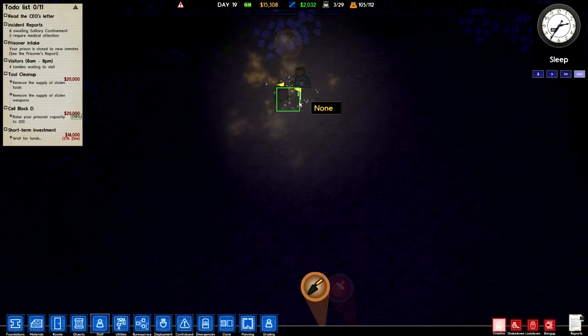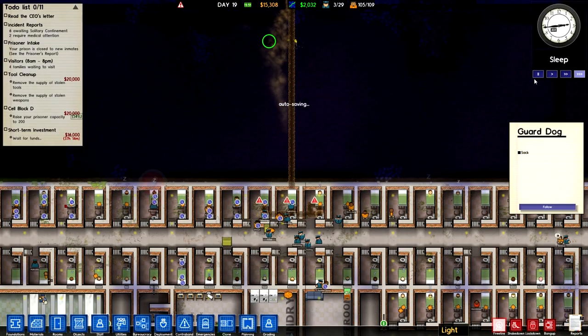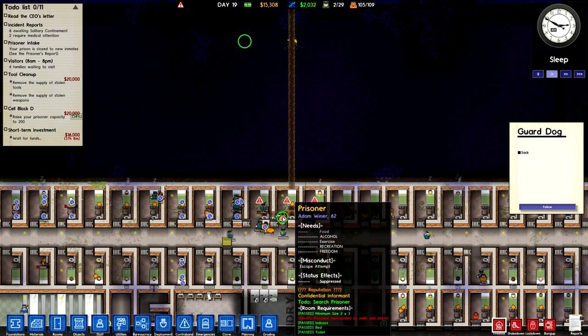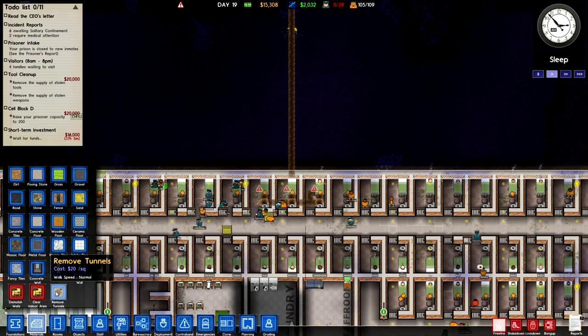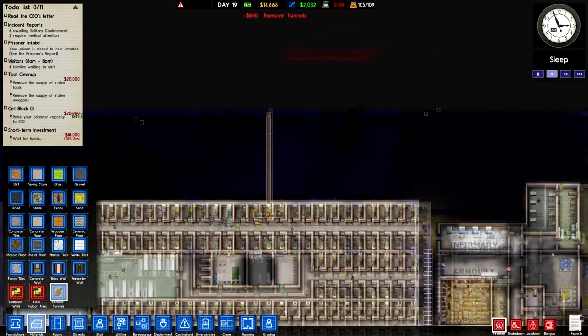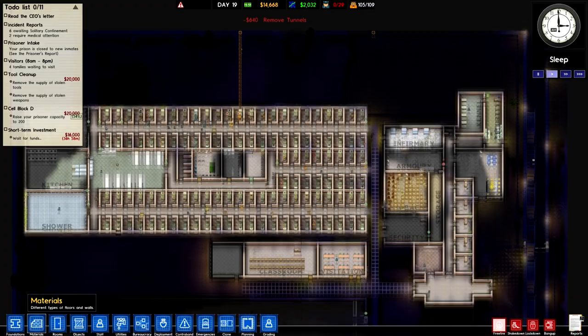They've uncovered some more stuff. Yeah, they've uncovered the tunnel situation. Okay, now these people are all going to be seriously punished for trying to escape. Wow, let's remove the tunnels. There we go, remove that tunnel. We still have these tunnels which we can't remove for some reason, but it's okay.